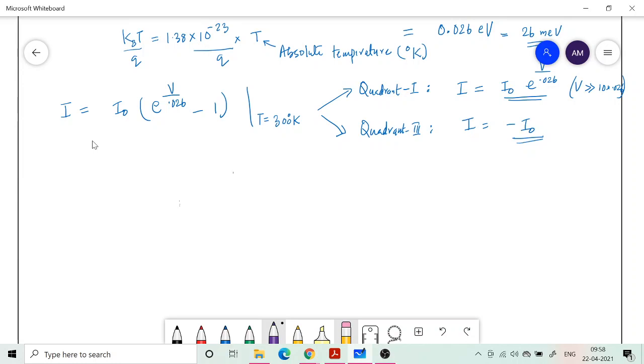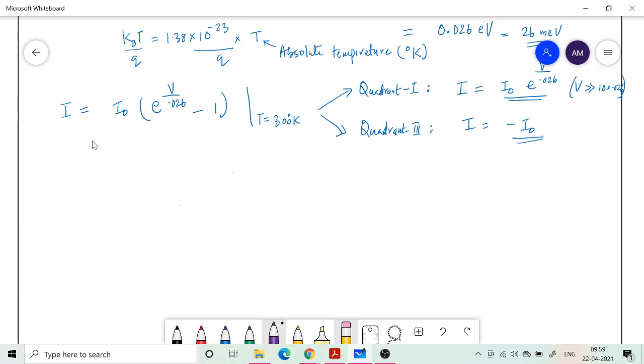Now, an approximation of this idea. This is the real characteristic of the diode, and you can derive this. Probably you might have derived it in your earlier course, and you are supposed to know the derivation of it. Now we are going to idealize the operation of this device. When you use this diode in a circuit, we can approximate the function of the diode, leaving apart the complete accuracy.